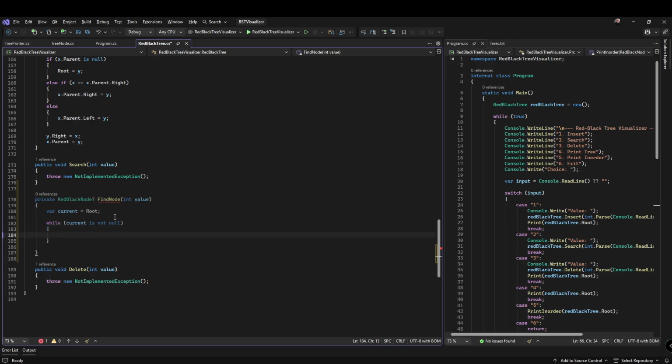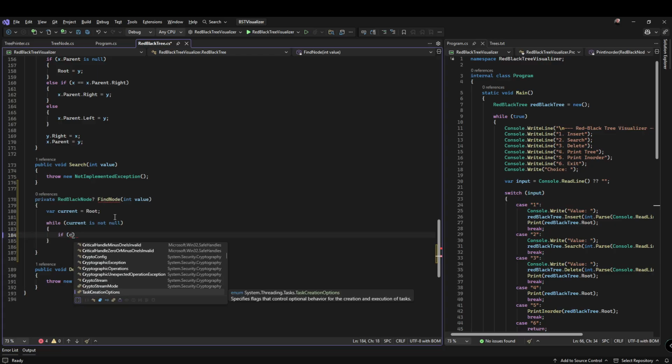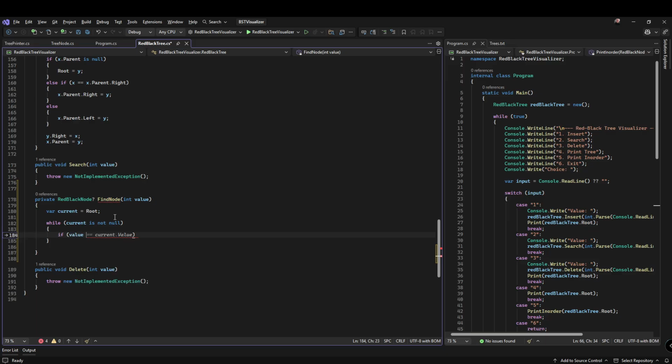There we go. All right. So while it's not null, let's do value. If value equals current.value, return current. So if the values are equal, we found it.